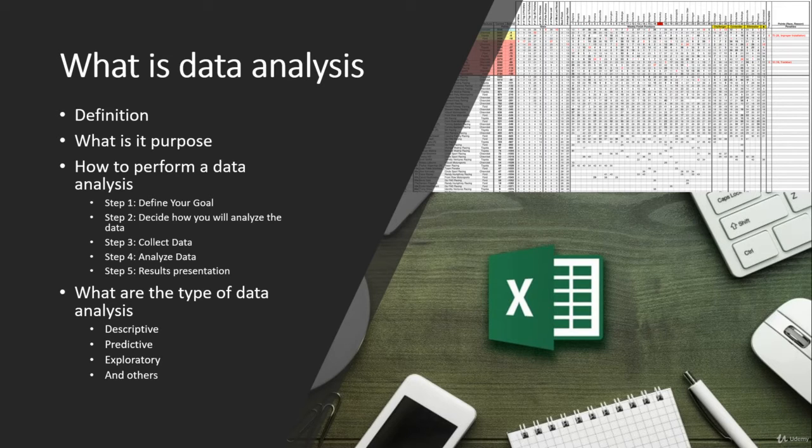Let's say we have a huge database. In this database, we want to describe, for example, what is the average age of this database or of this population. This is a descriptive data analysis. We want to find out what is the average income of this population. We want to find out, I don't know, how many cars on average this population has, or any other question related to a certain population.